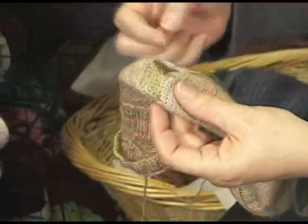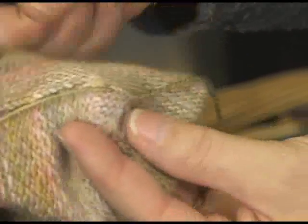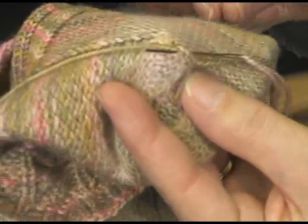What I should have done was snip it, but I'm not going to, because I'm lazy. And you want to get enough yarn to work with. This is the same yarn that I actually knit the socks with. Okay, so then you weave that in. I go back the other way just to kind of lock that in.